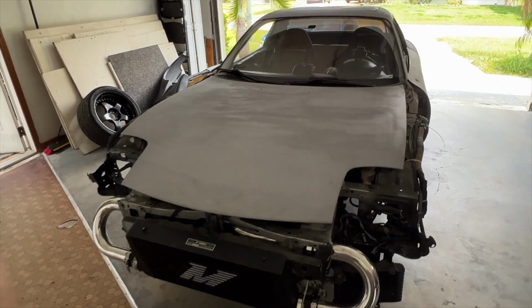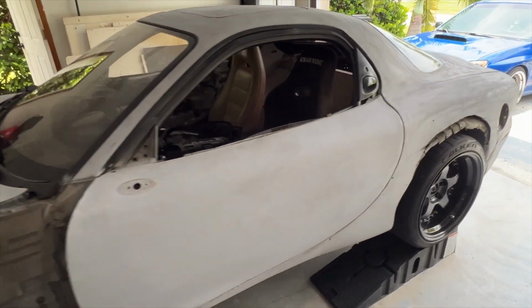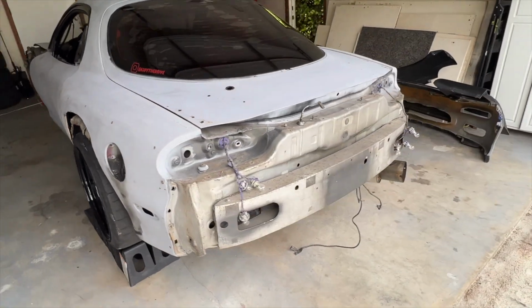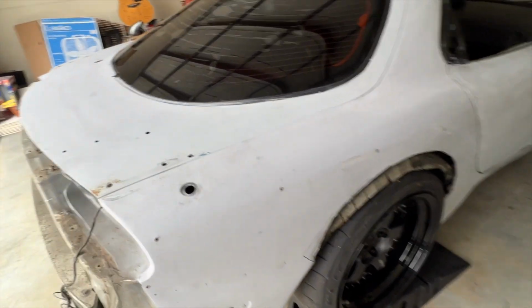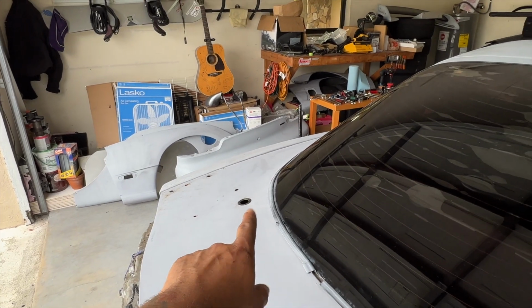Alright. So this is where I am at with the FD. I'm planning on taking the hatch off, but it's heavy as hell, and for now I'm just going to leave it. I removed the antenna, I removed the windshield wiper.